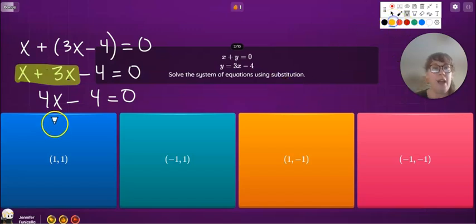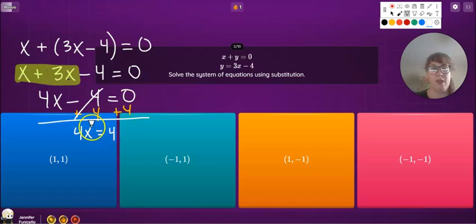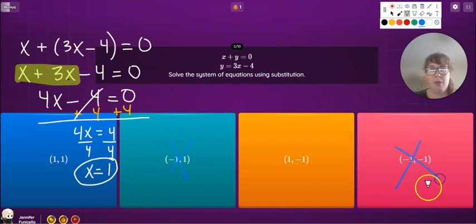We're wanting to solve for x, so we want to move this minus 4 to the other side. And then we get 4x equals 0 plus 4, which is 4. So 4 times what gets us 4? And we can divide both sides by 4 to check that yes, that equals 1. So our x coordinate is going to be 1. So we know it's not going to be this or this one. It is either going to be 1 comma 1 or 1 negative 1.